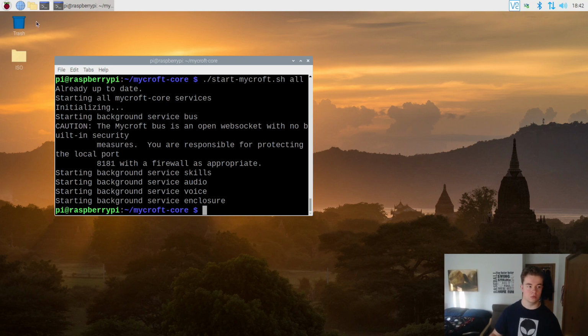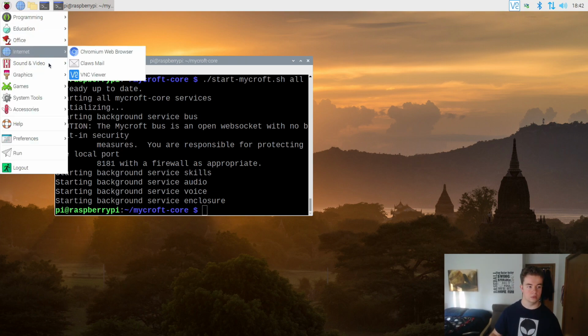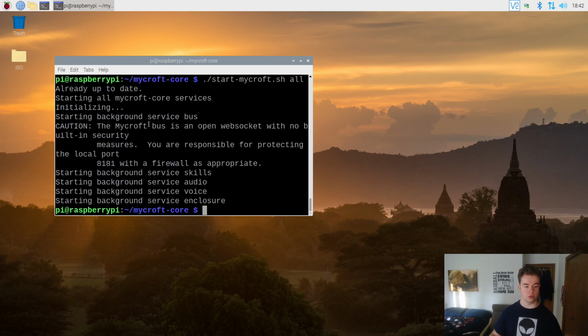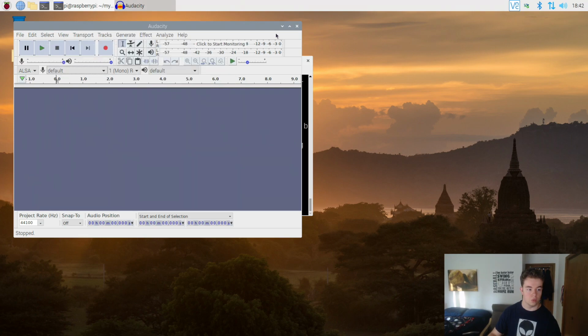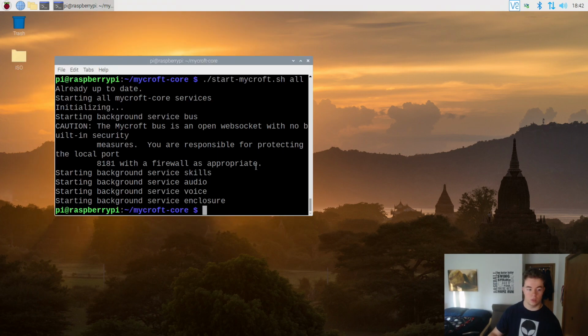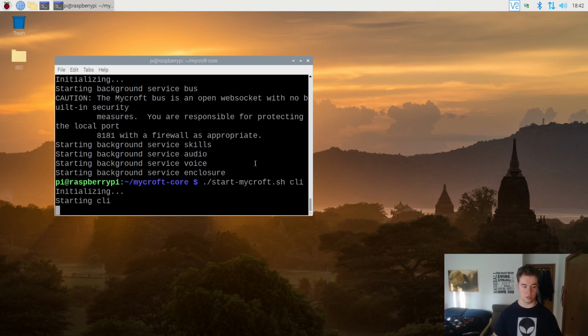Oh, great. I bet the speaker doesn't work. I mean the mic. Come on, Audacity, where are you? There you go. We're good. Alright. CLI.